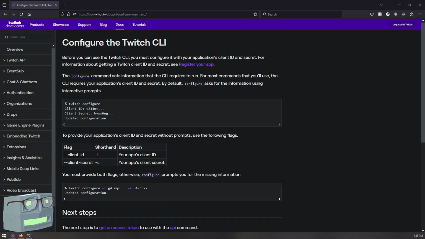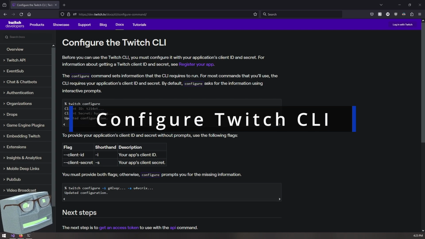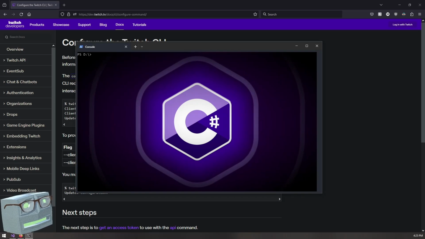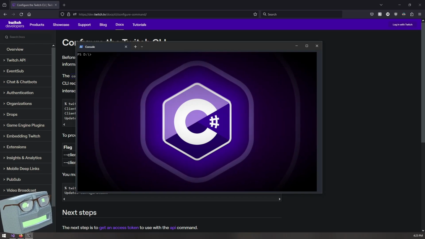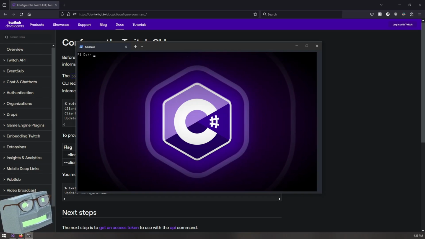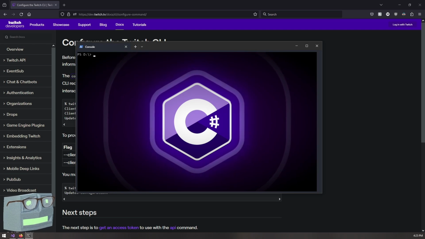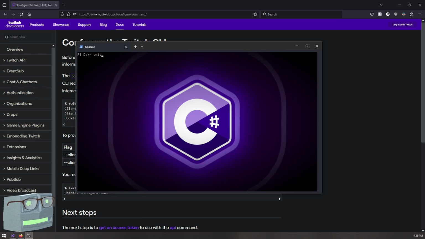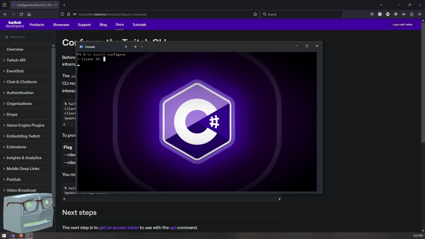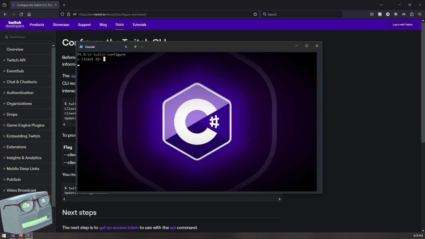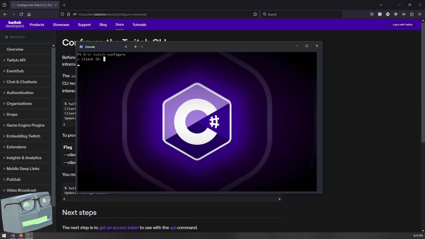So congratulations, you've now gotten the Twitch command line interface installed, and hopefully we're now prepared to move on to the next step where we actually go ahead and configure our Twitch connection and pull a token from it. So what we're going to do is, as the instructions show on the command line interface, which by the way, you can use these instructions and jump straight ahead of me, we're going to type in twitch configure. This is going to open up an option for us to give a client ID.